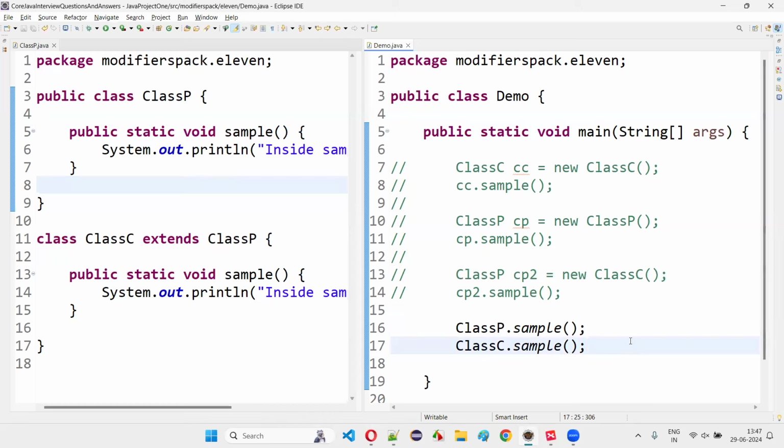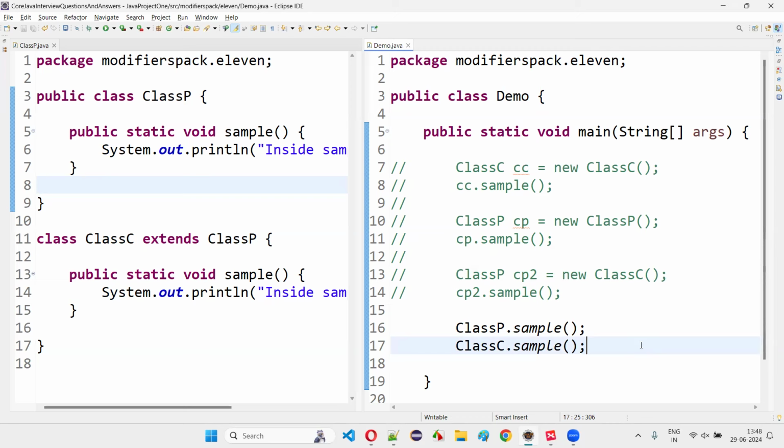So mostly in real time, whenever you need to call multiple methods of the same class, there is a list of methods in a class, and you frequently call particular methods of the class, then you don't really like to create an object for the class and use the object reference to call the methods. But when you make all the methods in that class static, using the class name you can access the methods, which is very easy, guys.